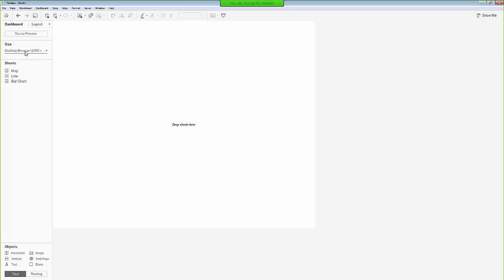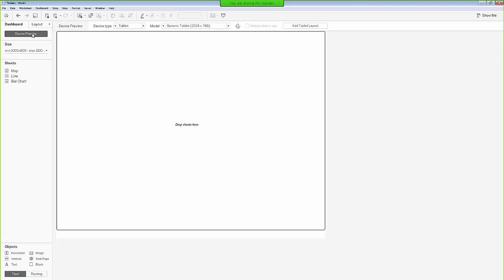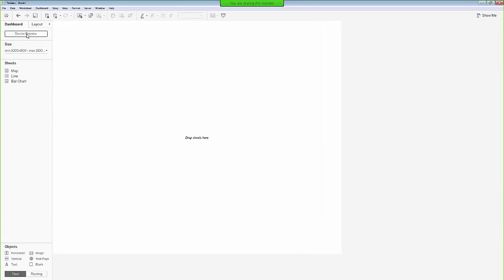A couple of important things that you're going to want to look at are your dashboard size. If you choose a range size, it will automatically adjust based on the maximum and minimum size that you allow. This is also where you would go using our device designer if you needed to create something for a tablet versus a mobile phone.